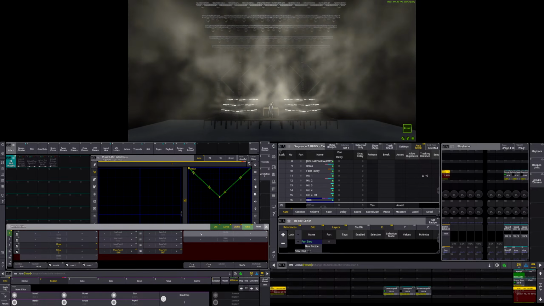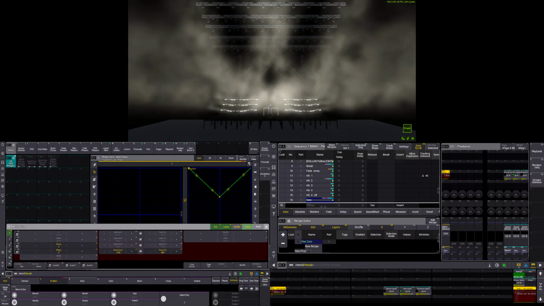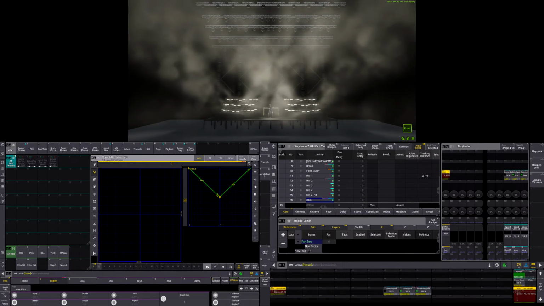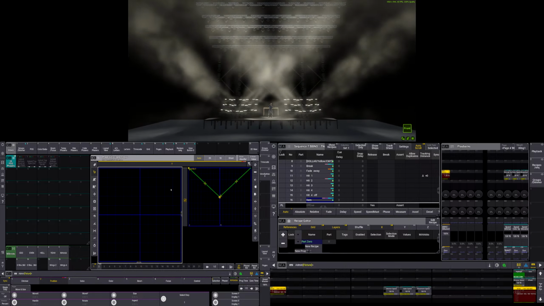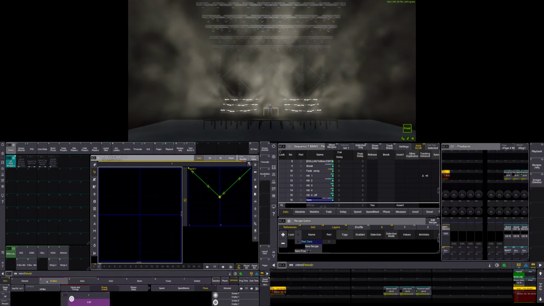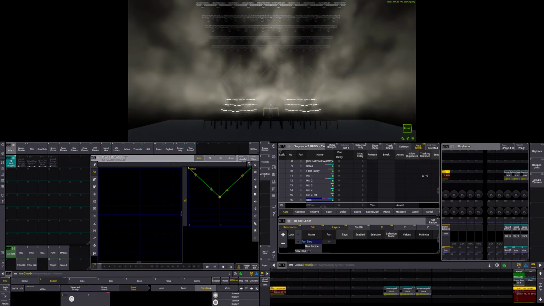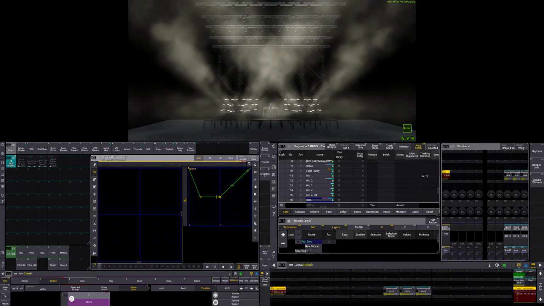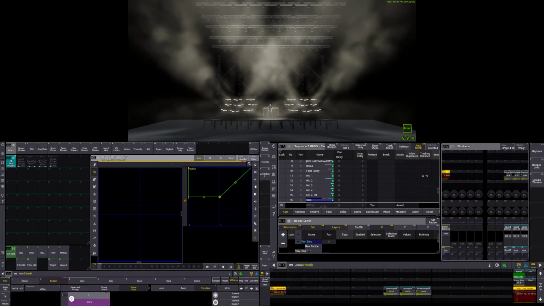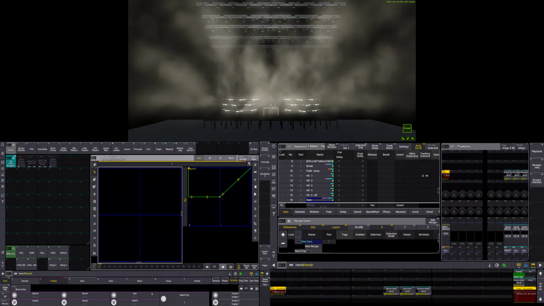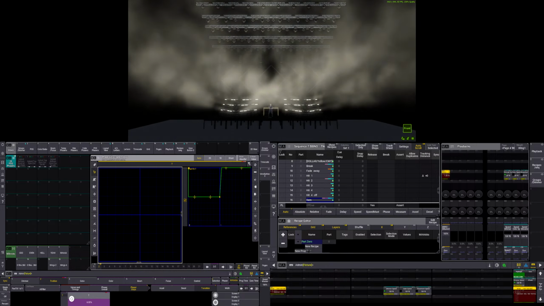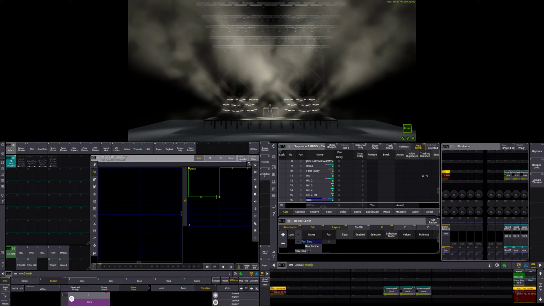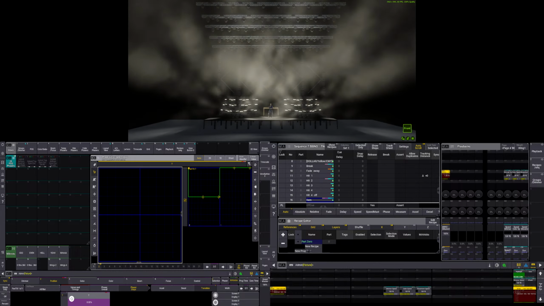Just doing that, I kind of want it to be more of a snap. So what we can do is go into our, let's see if I know how to do this. We'll be in our phaser here, and I believe it's our transition. Do that for that one, and then this one, go back to here. Yeah, so now it's snapping.